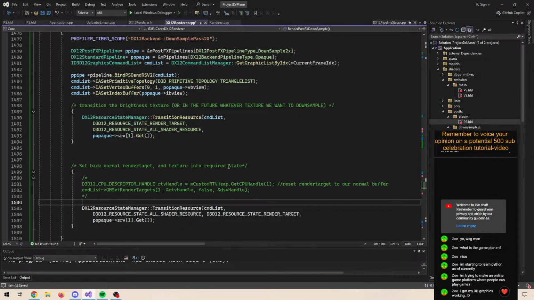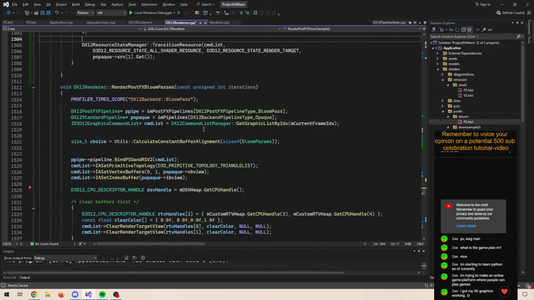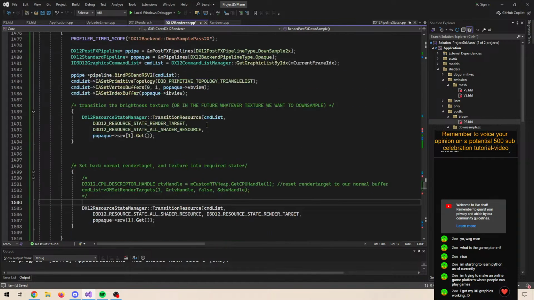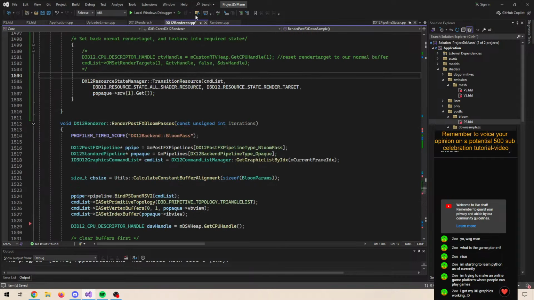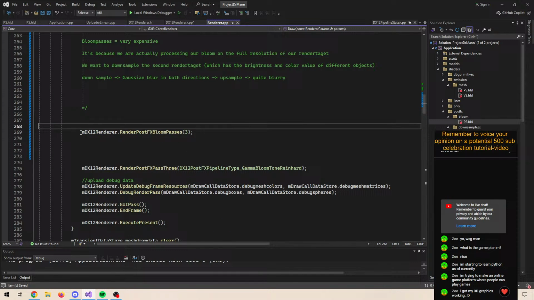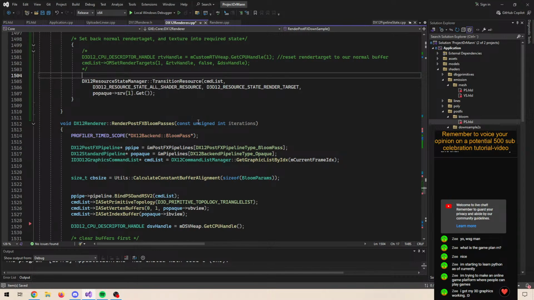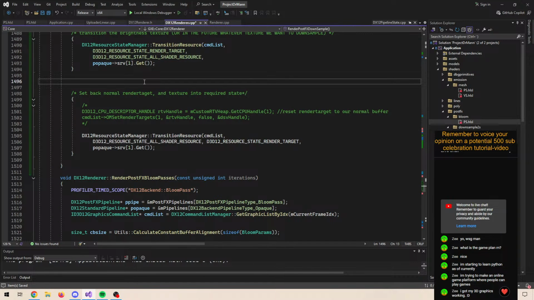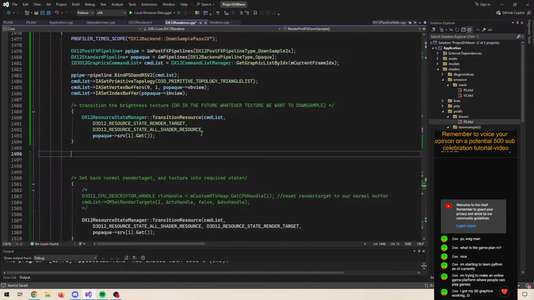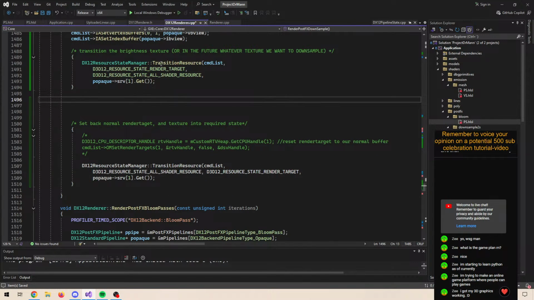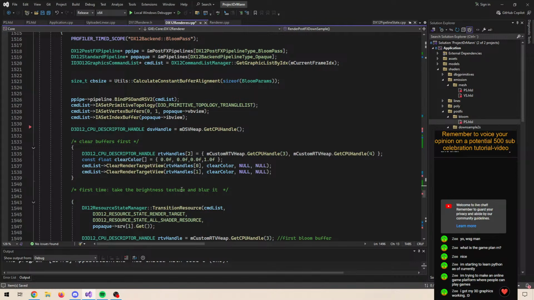Okay, so we are now allowed to actually sample. And let's disable this, because we will change it. So let's downsample whatever we got here.